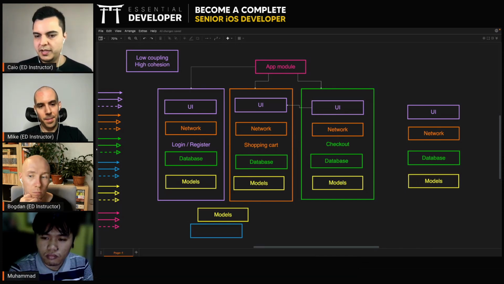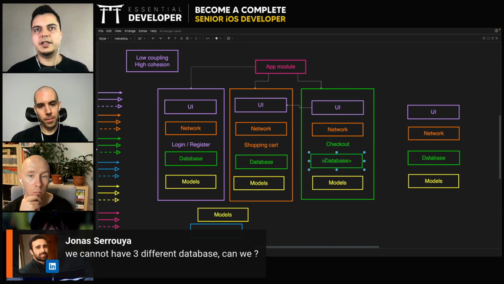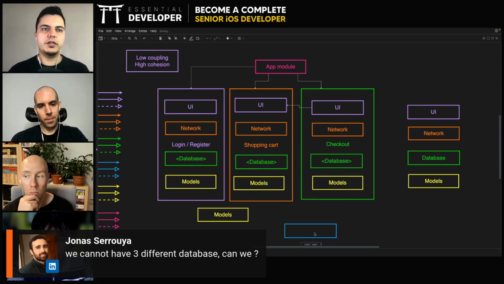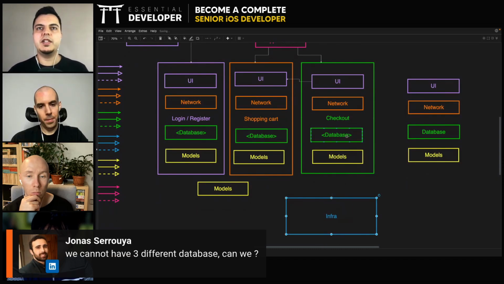And about the database, we cannot have 3 different databases, can we? Yes, we can. We can have 3 different databases if we want to keep the data separate for each feature. It's possible. Or we just create a database interface with the methods each feature needs. And we have an infrastructure module with the actual implementation of these databases.